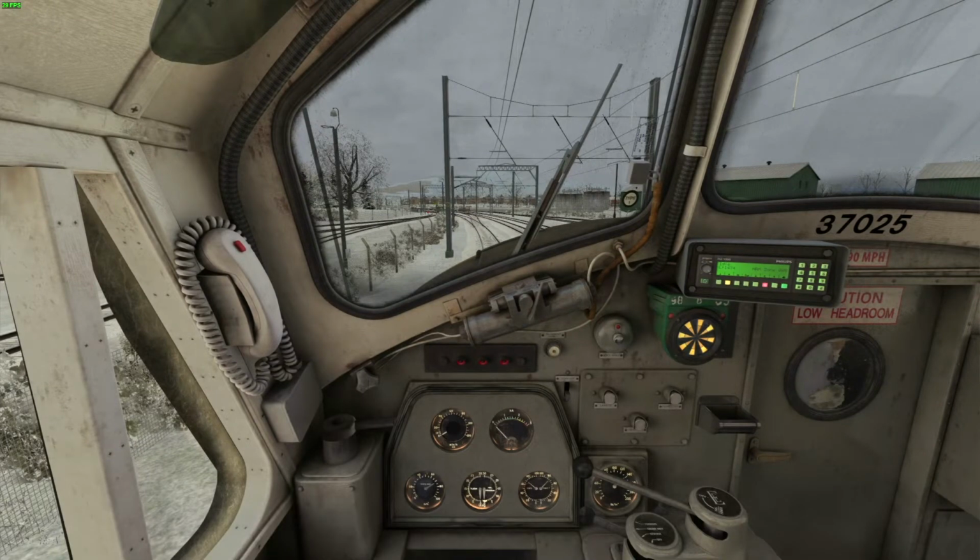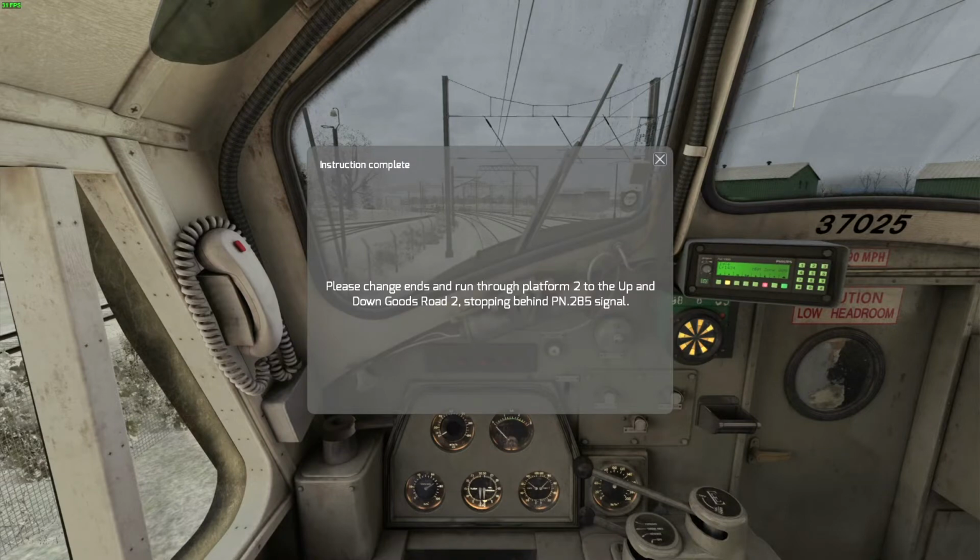So next we need to switch cabs. Play your engines and run it through platform 2 to the up and down goods road 2, stopping behind Papa November 25 signal.